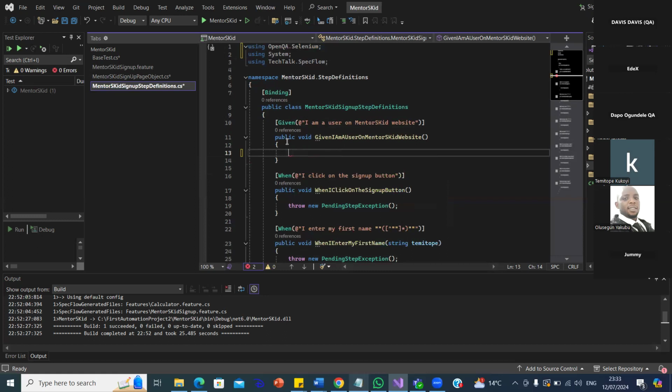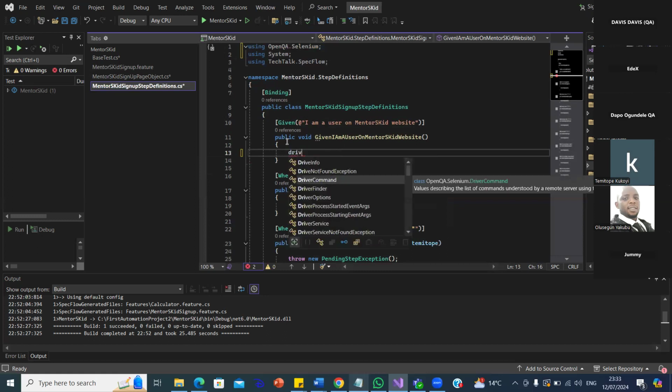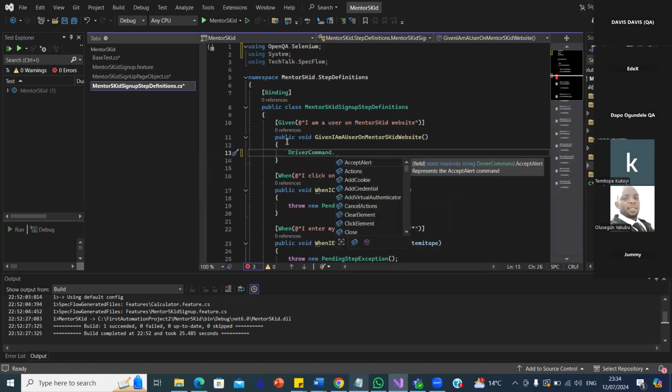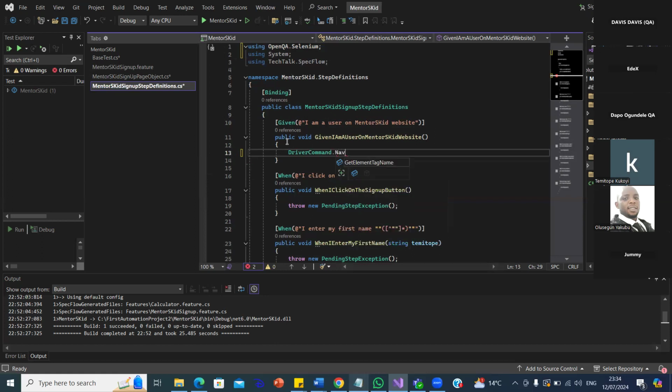No, don't worry, it's bringing driver command. Excuse me, dot. Okay. Just press navigate. Apologies. Navigate, then open and close brackets. I want to do one trick. Now go back and delete that command again. Remember, what I needed is just driver dot, isn't it? Then change that uppercase D to lowercase.